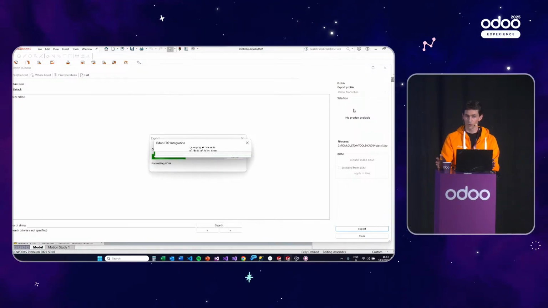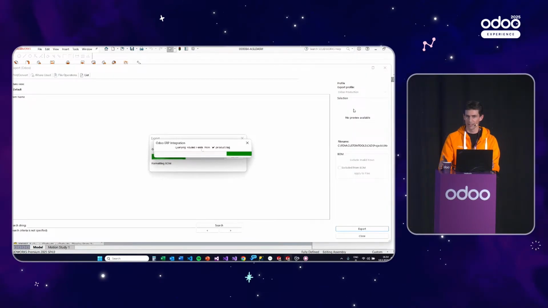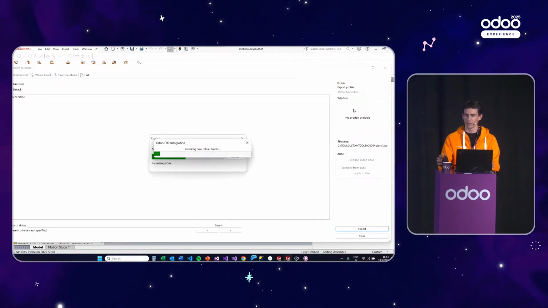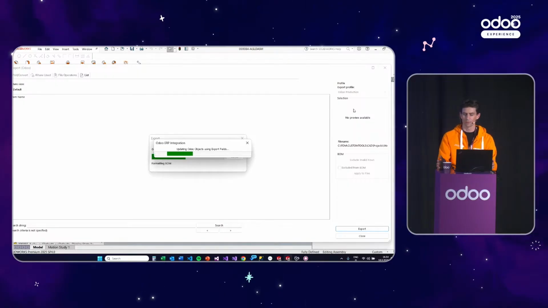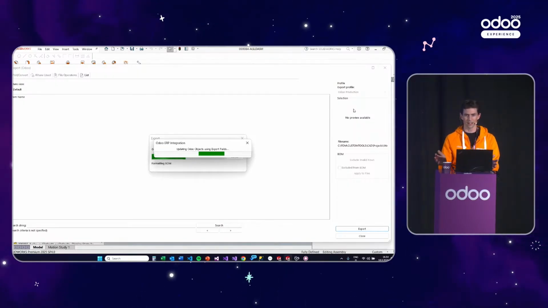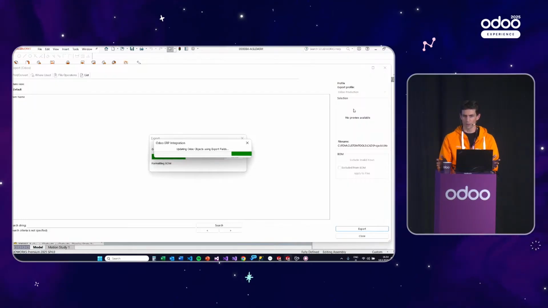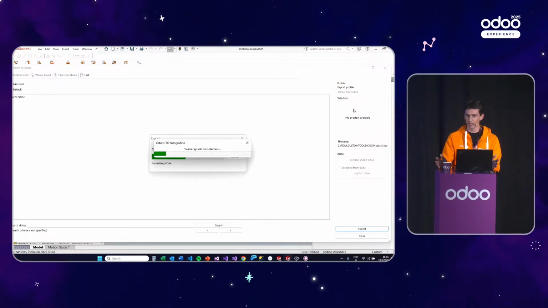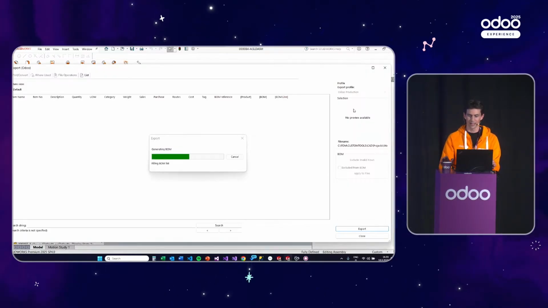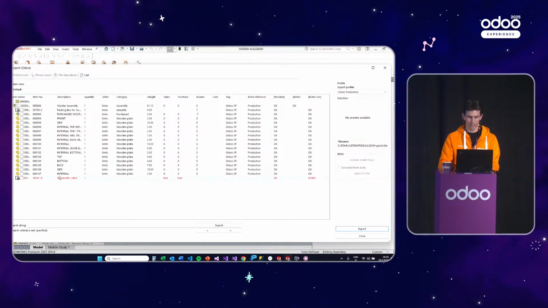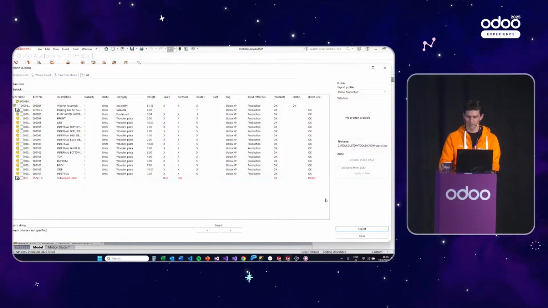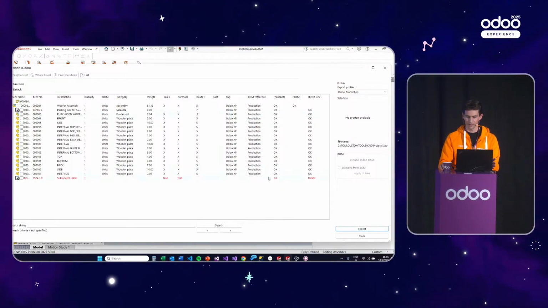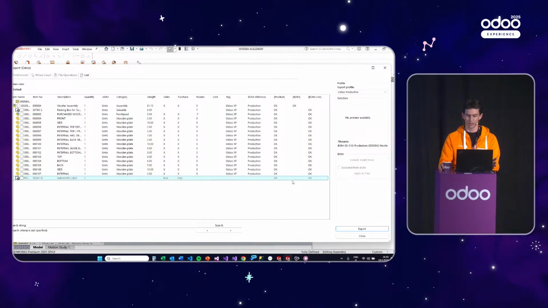So we can also identify that, so the designer won't accidentally overwrite any existing BOM or delete components that are not supposed to be deleted but managed only in Odoo, so they don't have corresponding CAD model. It's something that is not modeled in 3D. It can be anything like glue to put together all the parts, or if you are designing some gearbox, it may be some oil, or in this case it's just a label for my product. So we see here that there is one product that is not there. If I would export now, we would delete it, but instead I could say that, okay, do not remove, and I would be good to go with Odoo.